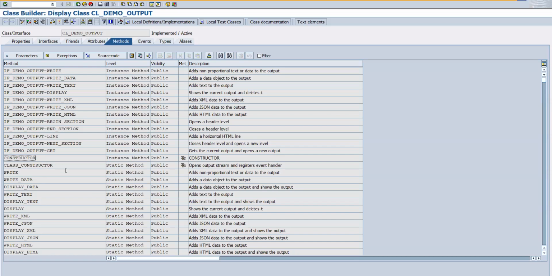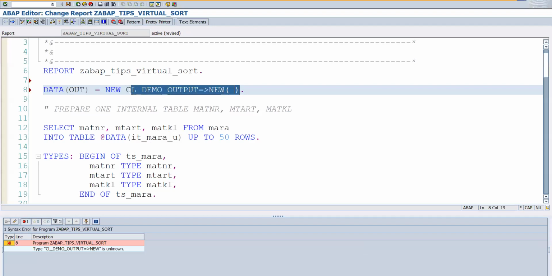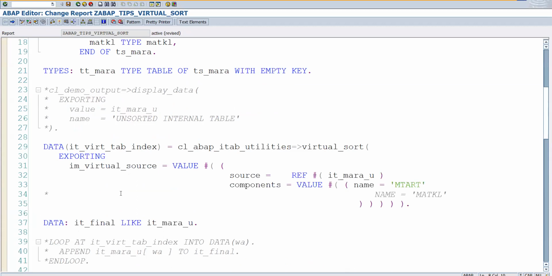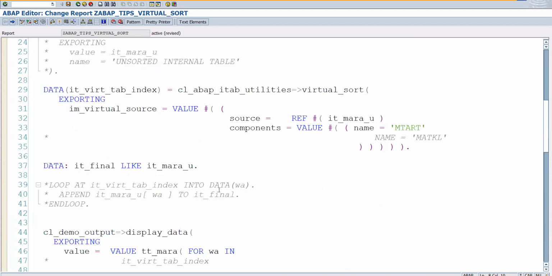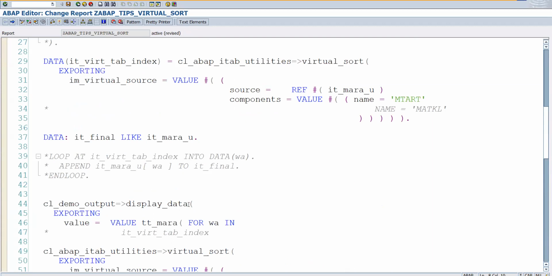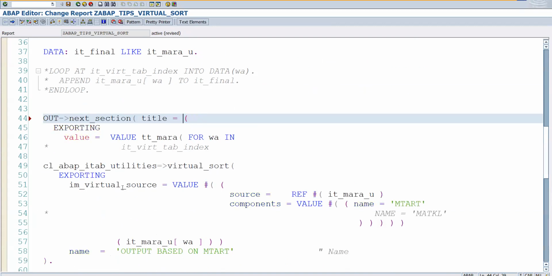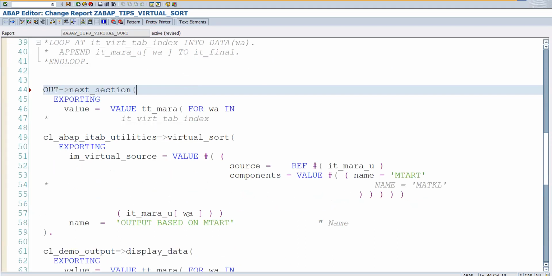So this is, I think we can directly use this one, create the object of this, and then under this directly we can have the next section. So just out and next section, so that in the same stuff we'll be able to.